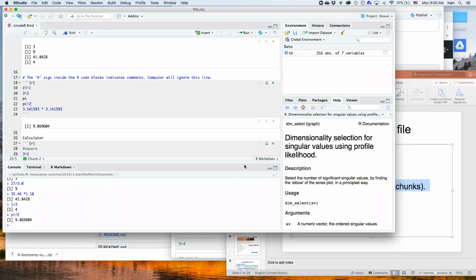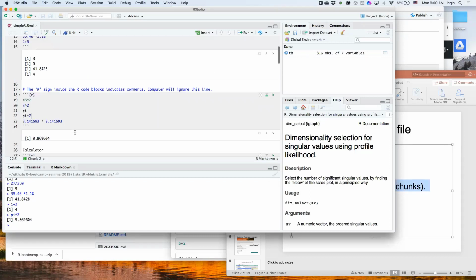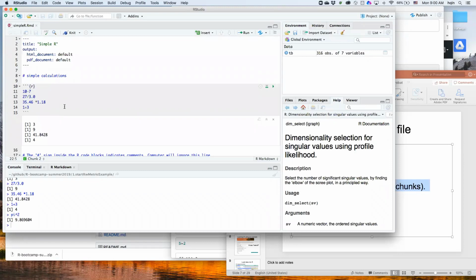And then on your right-hand side, you also see environment, history, or connections. Environment is the one you should pay attention to. In this case, I haven't cleared out the environment, so there is still something there. But if you just run it, it shouldn't have anything.